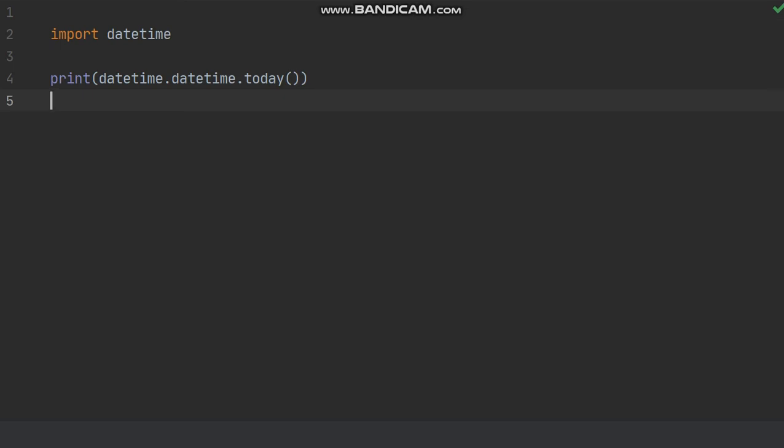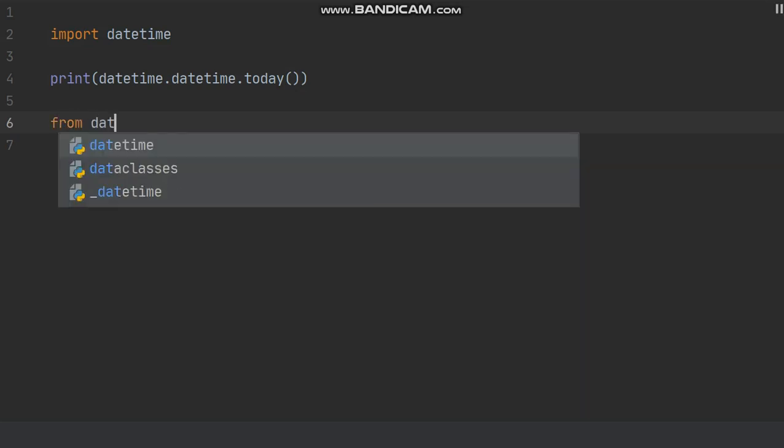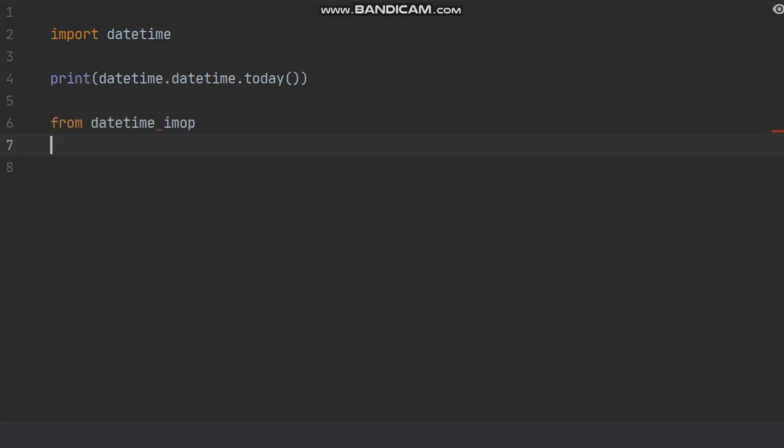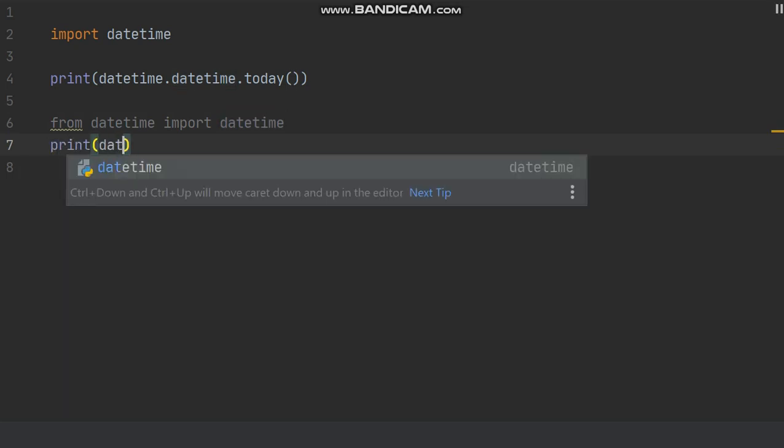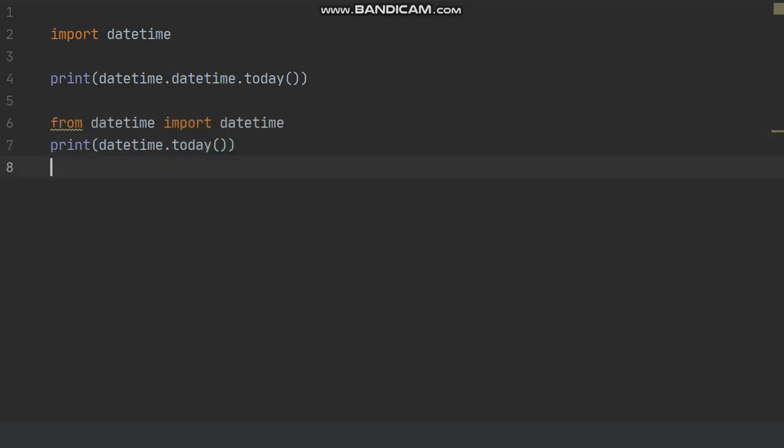Now there is another thing I want you to know, that there is a different way of importing a datetime library. There are two different ways we can use. Now this method is not mostly reliable when you want to specify a class which you want to call, and in most tutorials you will see them using the from syntax. So let me teach you what the from syntax does. Check the difference. From datetime import datetime. Alright, so what's the difference between these two? Let's see, print datetime.today. What's the difference between these two?